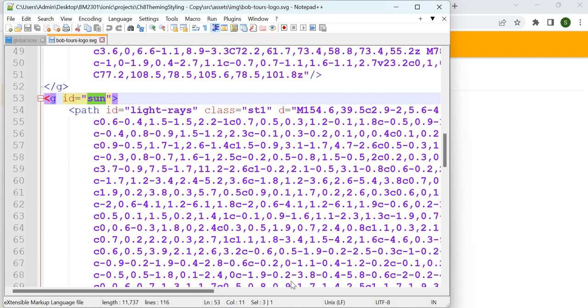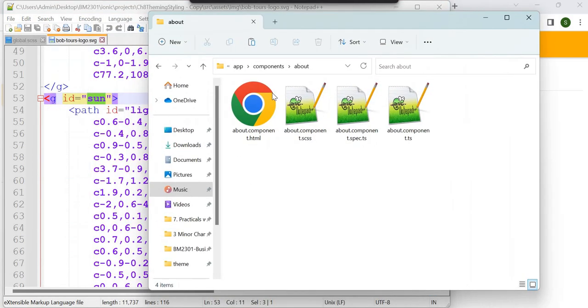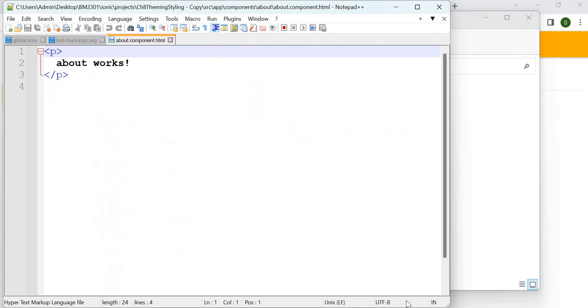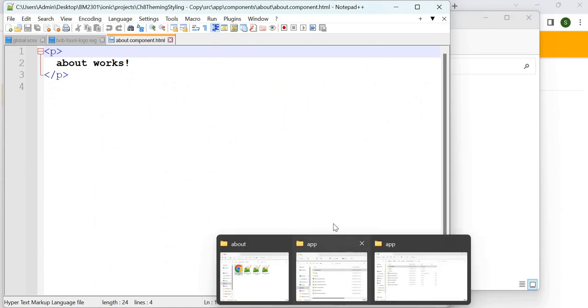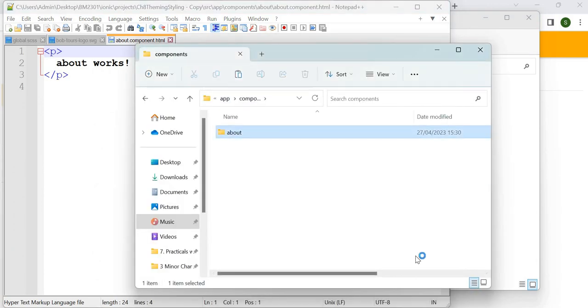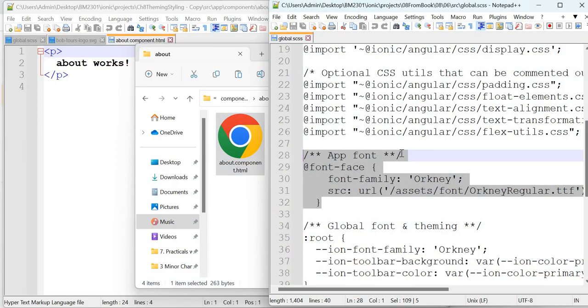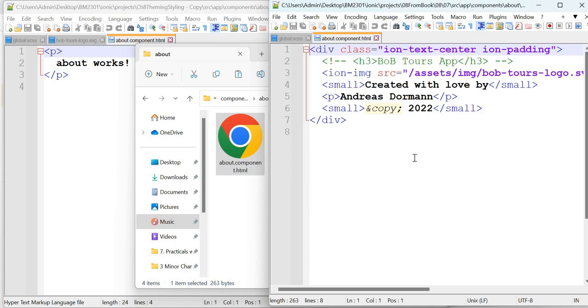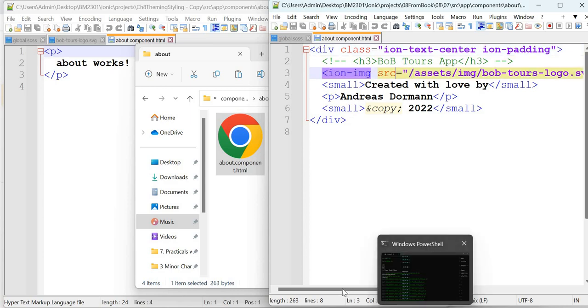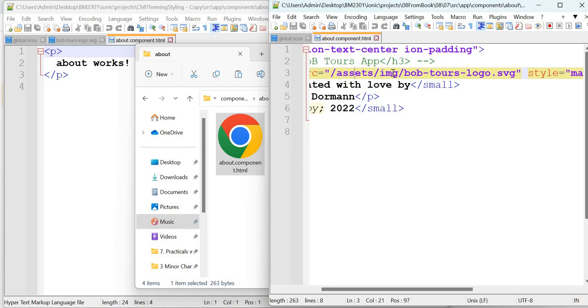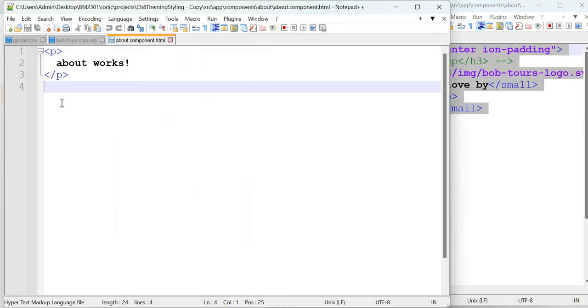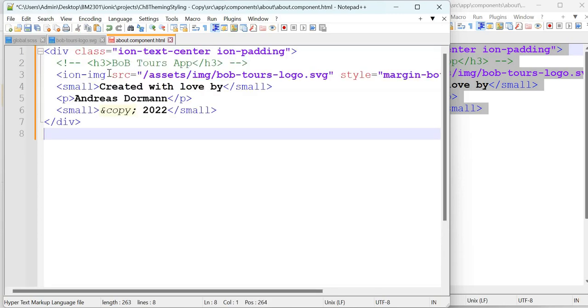What to integrate, and where to integrate? You just have to go into the about.component.html file and open this one. Similarly, open the book code, go in here, about, and let's open it in the second tab. So this is the file. Simply, what are we trying to do here? We are just trying to use the logo, which is now present inside the assets/img folder. So let's copy this and paste it here.